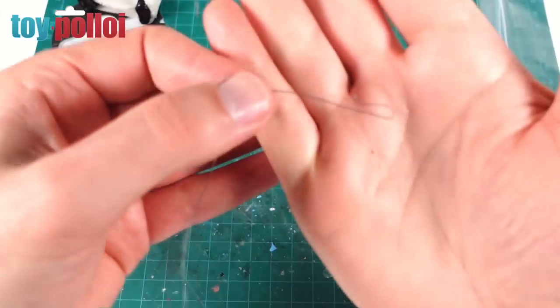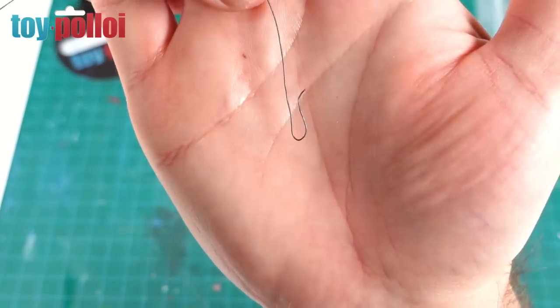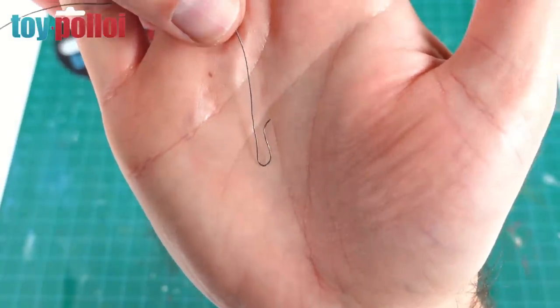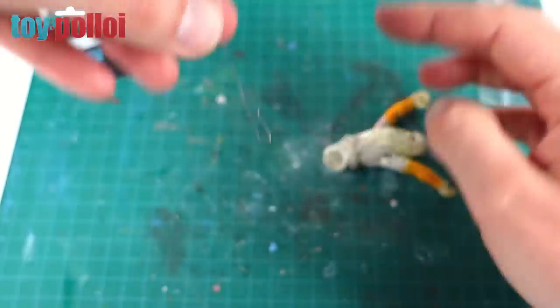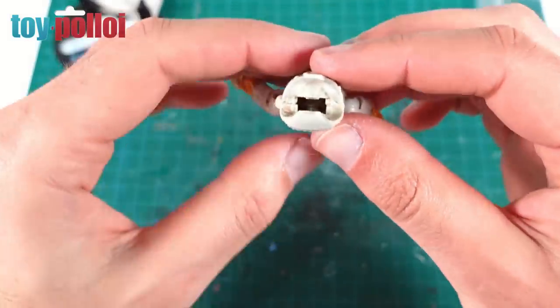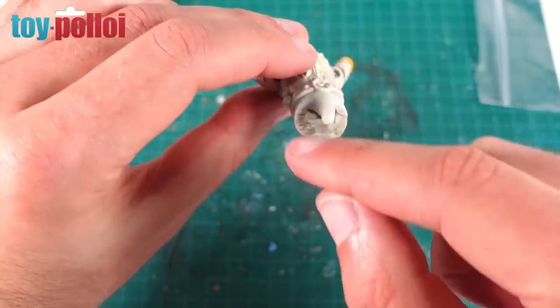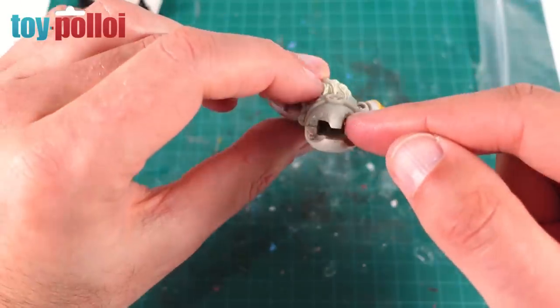For this second method, what you need is a piece of beading wire. We have to bend it into a little shepherd's crook type shape. So you've got about a 1 centimeter hook there, but also with a little bit flicked out to one side. That's so that it's easy to guide around the post that is inside the body. Inside all of these figures, about here, there's a post that goes right the way through. That's what the original O-ring was hooked around. And we've got to thread some new elastic around that.